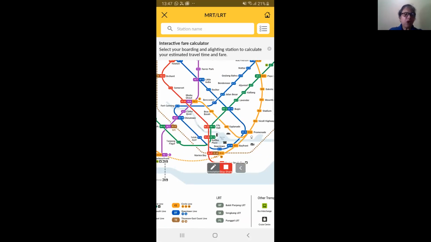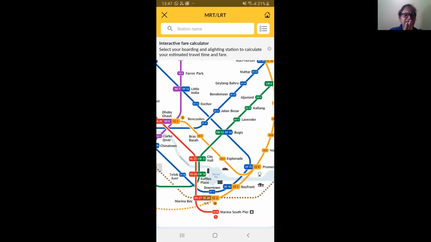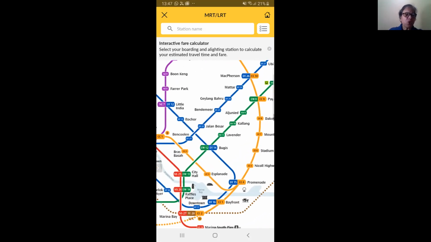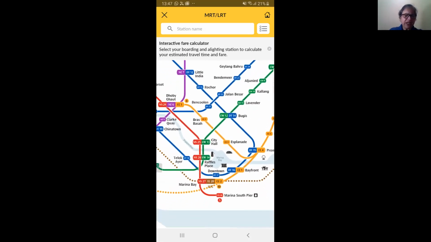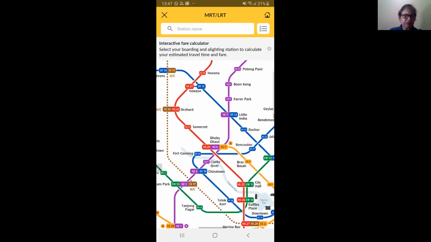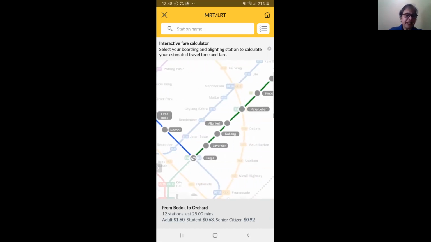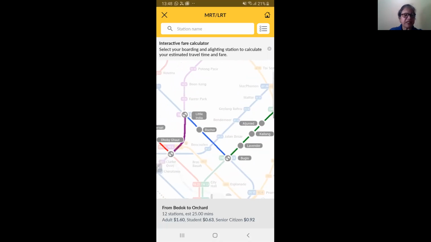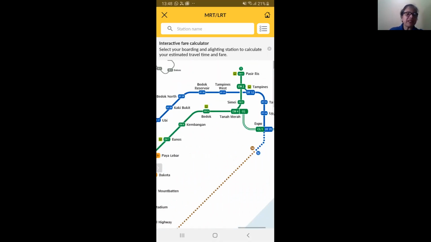So let's say I want to go to Orchard. I do not know which is the best line to cover Orchard Road. Okay, so I just want to show you, Orchard Road is the red line, right? So for the red line, I have to go up here. Okay, Orchard, I pressed here. Now, it even gives me the shortest possible route. So it says that I will take the green line, then from the green line, I change at Bugis. Sorry, as I moved, I accidentally turned it off.